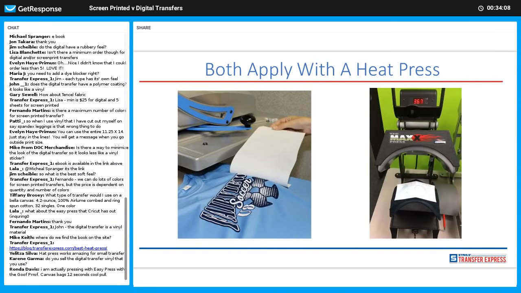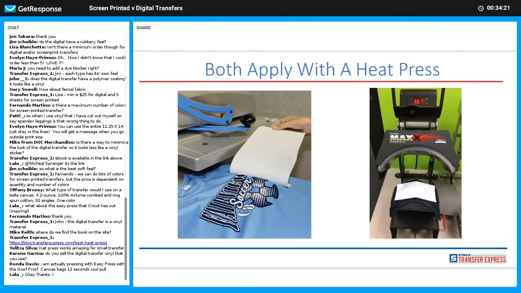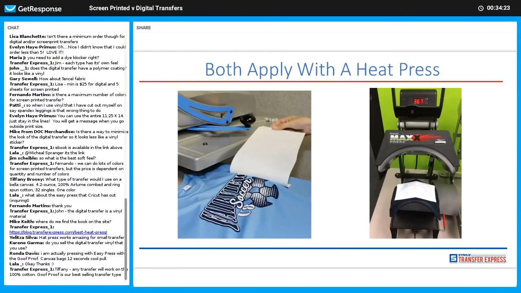So you're looking at it going, oh, hey, it peeled, it looks good, and then the first washing comes right off. So you just got to be careful if you're using a heat press whose pressure is wonky, or you're using an Easy Press. You just got to make sure that it's being forced in there enough. Okay. Very good question though.